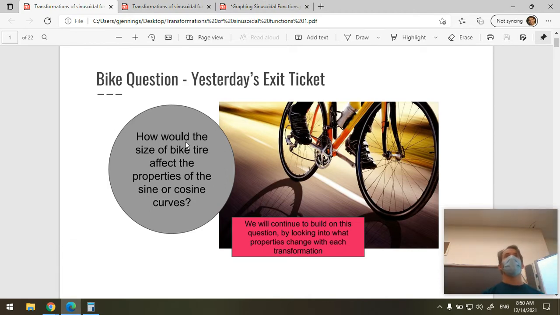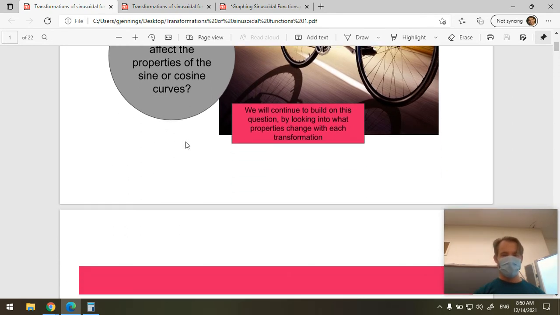If the bike was doing a wheelie, wouldn't the tires slow down and that would change the function? Yeah, and then you would have to model that with a progressive K that stretched it out further as it went along, because K is going to determine the period. So you're going to have K based on x. Yeah, there's going to be some function that relates K to x, and so you end up with a very complex function to create something that's a faster sine wave in the beginning and a slower sine wave down there. And that's something you can play with in Desmos.